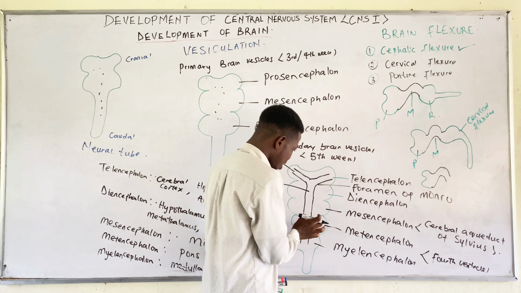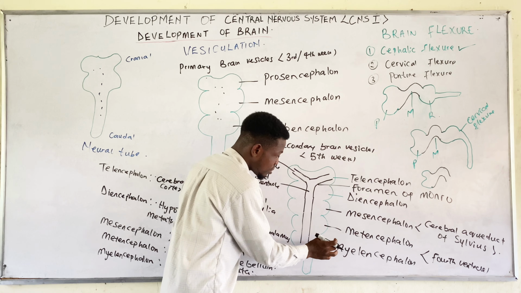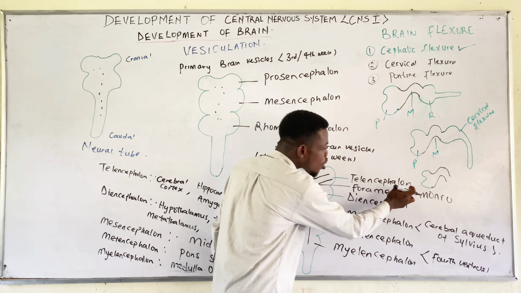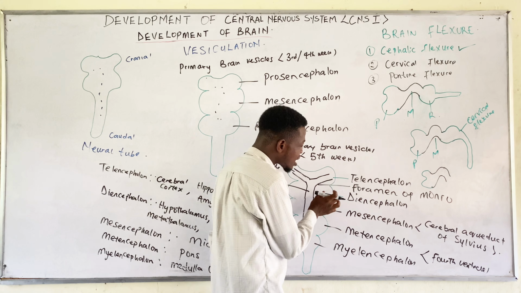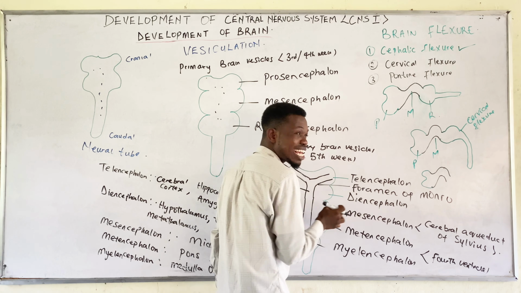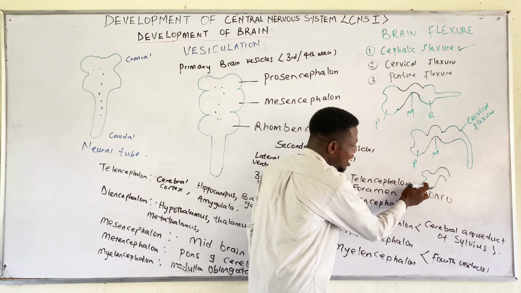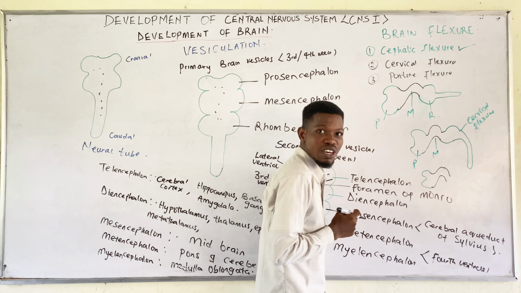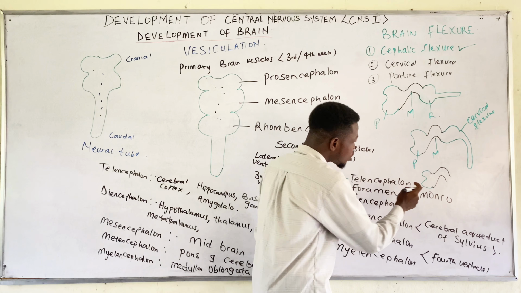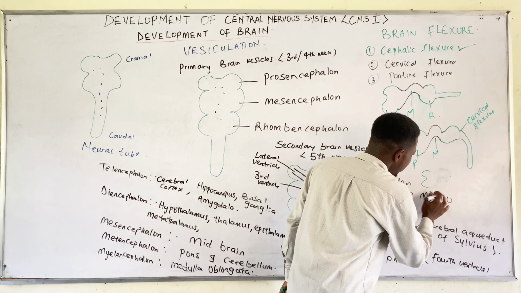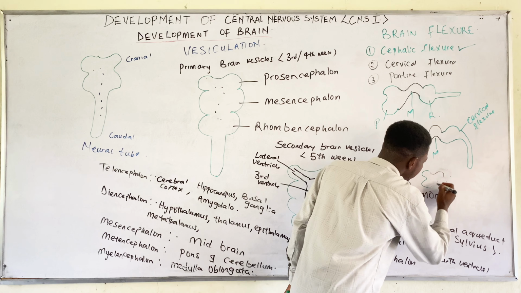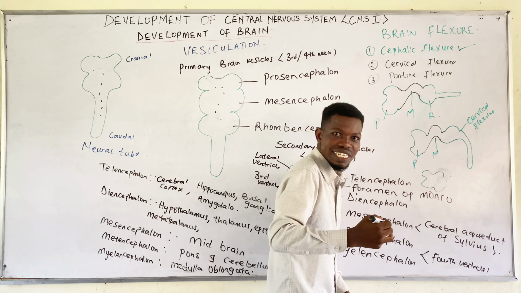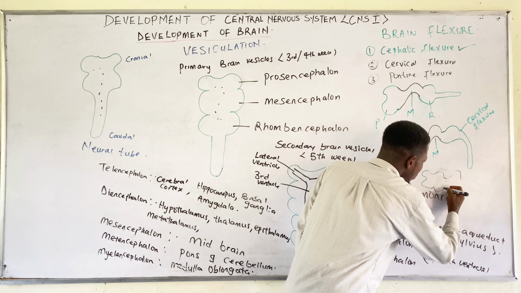Then this is the prosencephalon, and this is the what? Mesencephalon. During the 5th week, what happens to the rhombencephalon? It will become the metencephalon and myelencephalon. So around the 5th week, we cannot call this the prosencephalon again, because the prosencephalon has given rise to the telencephalon and diencephalon. So let's say this is now the what? Telencephalon. Do you get? And this is now the what? Diencephalon. So at the junction, this is the telencephalon. Yes, this is the telencephalon. This is the what? Diencephalon.